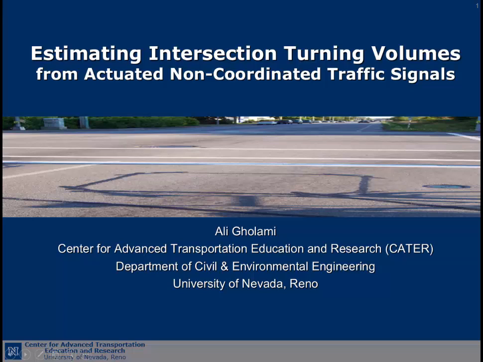I'm a PhD student at the University of Nevada, Reno. I'm also a research assistant in the Center for Advanced Transportation Education and Research in the Department of Civil and Environmental Engineering at the University of Nevada, Reno. In this presentation, I provide a method for estimating intersection turning volumes from actuated non-coordinated traffic signal information.